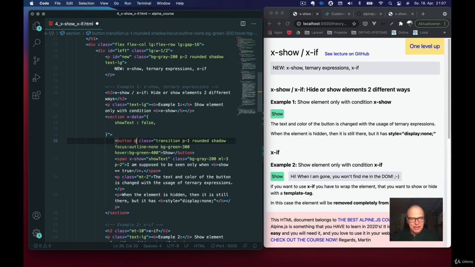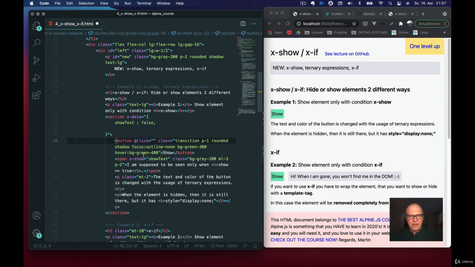Please type the @ sign and then click and then equals and then two double quotes. This is a kind of event handler for click, and within those double quotes you can write what should actually happen when the button is clicked.